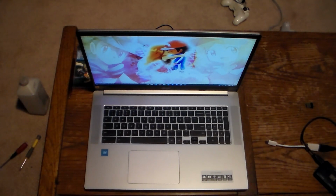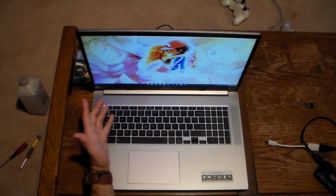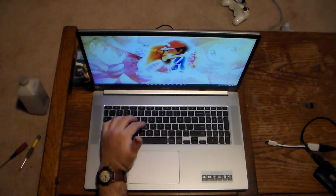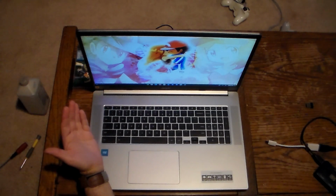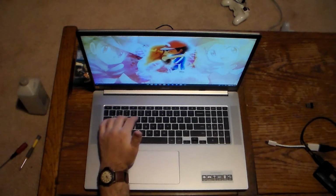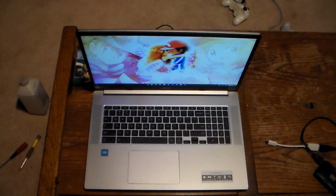Other things I need to mention are the keyboard is not backlit, but it has a nice tactile feeling. I like the keys on this keyboard. If I had to choose between backlit or functionality, I'll take functionality over backlit. I mean, think about it. Would you rather have a keyboard that has good functionality and no backlit keys? Or would you rather have backlit keys, but with a not-so-well-functioning keyboard? Think about it. You would probably go for the functionality as well. I mean, it would be nice to have both, but it doesn't really bother me. It may bother others, but it hasn't bothered me.